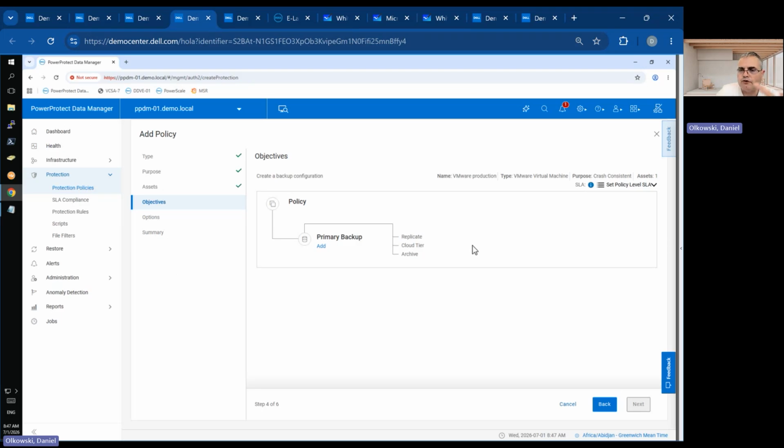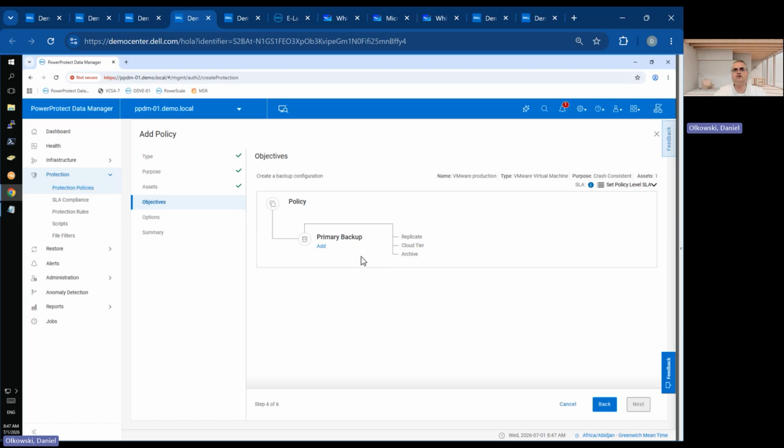Thank you again for all your comments, because we can also say, I want to replicate to another location, or I want to archive this to object storage, S3 storage. So we can define the whole workflow, the whole dependency between all the backup copies that we have.